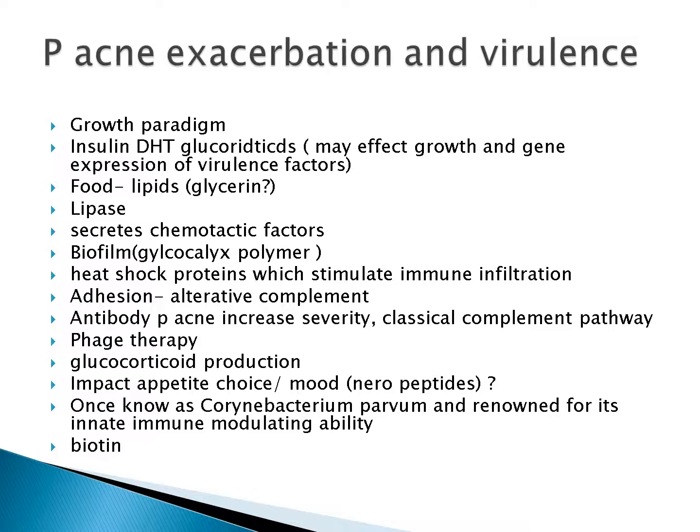There's heat shock proteins which can stimulate the immune system and infiltrate it. There's also adhesion proteins that are created that can selectively increase or activate the alternative complement system. And there are the antibodies, which are secreted by P. acnes. And these are really important because they are linked to the severity of acne. So depending upon if you actually have an immune response or an antibody to these antigens, they're actually superantigens that are being secreted by P. acnes, then you may have an increase in the severity of your acne.